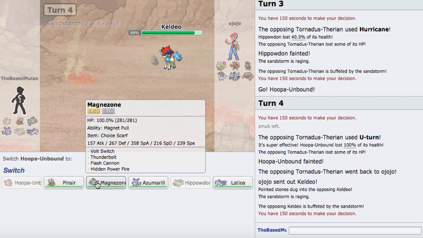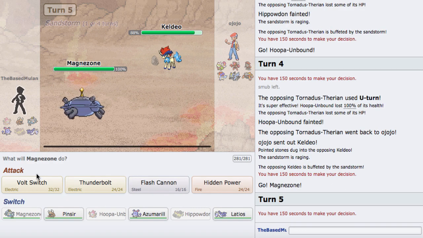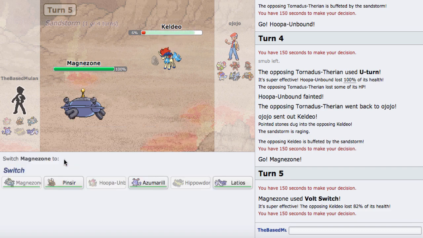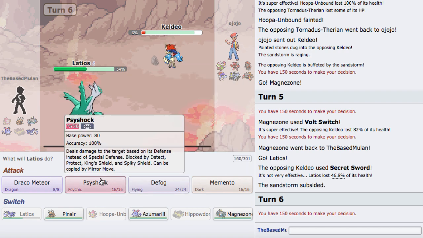Alright, so this is an easy switch into the one and only Magnezone. I don't see his ground resistance. Let's do it. Alright, electric, you mean? Yeah, that's what I meant. Sorry, I didn't see it. It's all good. Is what I was gonna say. Hey man, even the best of us make mistakes. Exactly. You know. Why did he stay in? I don't know, dude. What a Specs Keldeo if I've ever seen one.